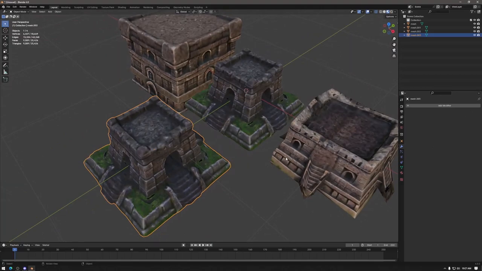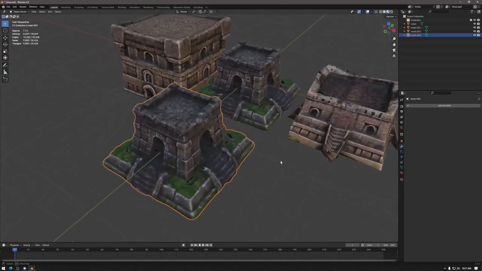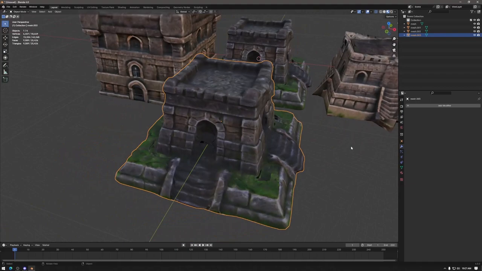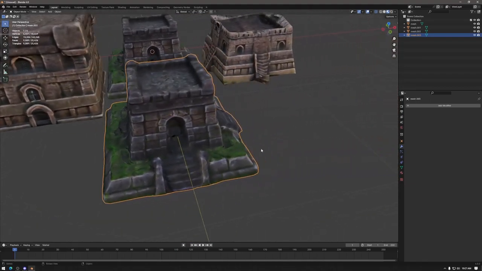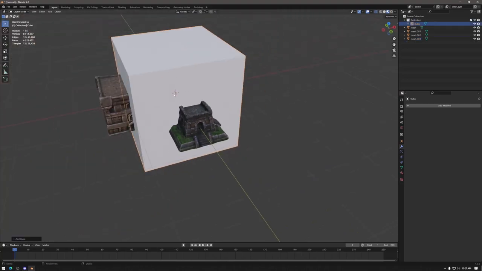ZBrush has really good remesh tools. I think Blender does with the sculpting. You can do some cool stuff there. And there's another thing called Instant Meshes, which is a really good application for that as well. So yeah, decimation, remeshing, ways to optimize or clean up a mesh. The other approach is retopology just straight up. So this one's maybe for you, Jay, because I like remeshing. Retopology, I think it's kind of very zen.